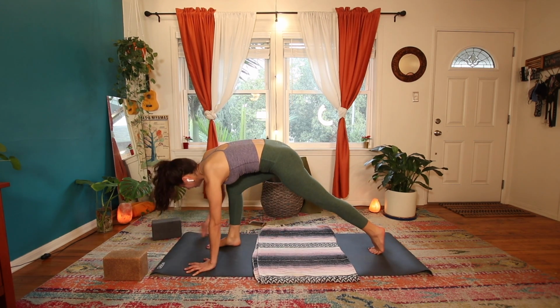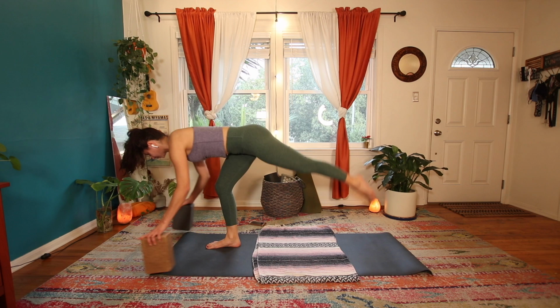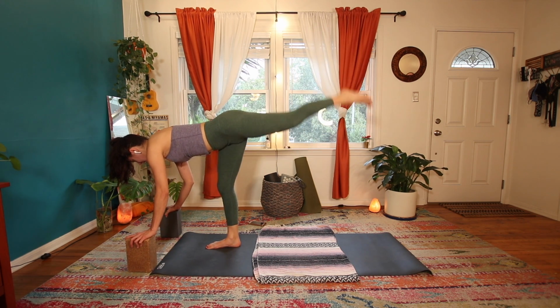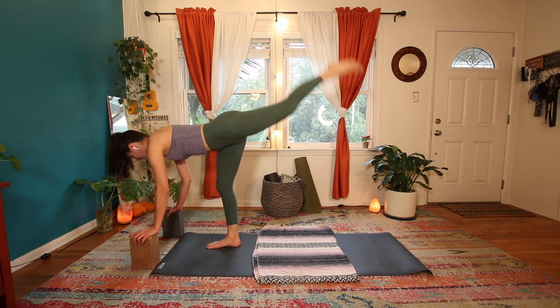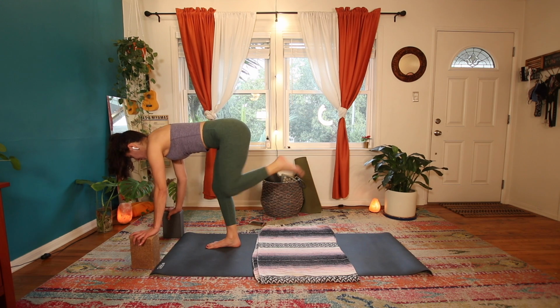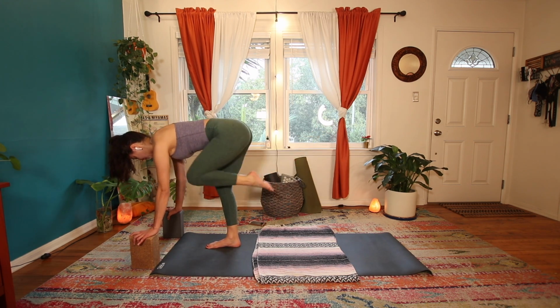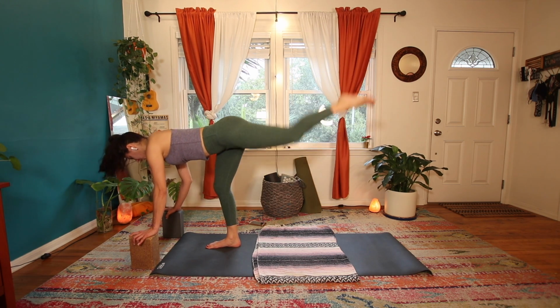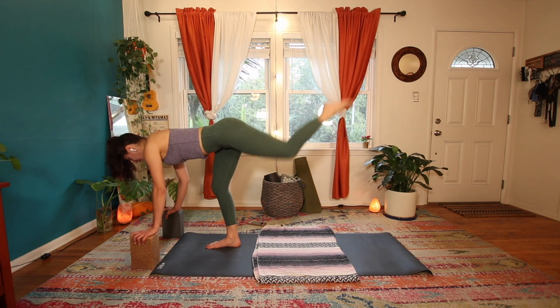Exhale, step it through. Grab your blocks. We're coming into that first flow again. Lift the back leg. Pulse, pulse, pulse. Five, four, three, two, one. Knee into your chest. Send it back. Four, three, two, and one.